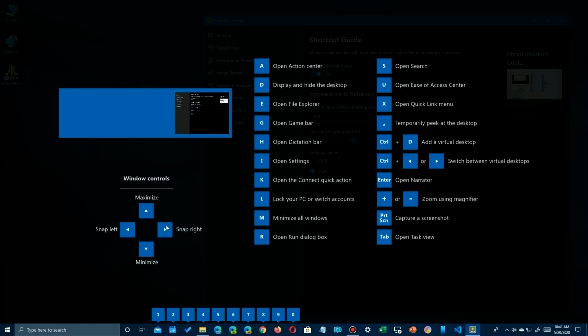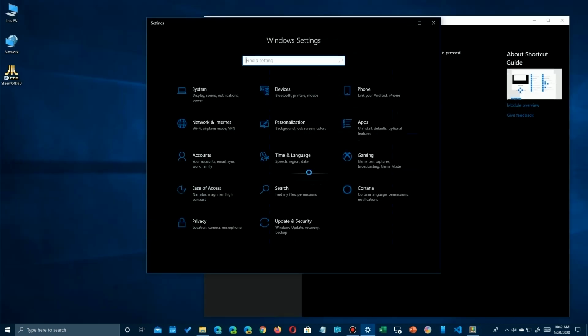You'll get a nice little interface that says, here's what keys you can press and what they do. Opens the Action Center, ease of access, quick link, all these different things. They'll show you, and this will help you remember what keys do what when you press certain keystroke combinations. After you get used to it, you won't have to worry about it anymore.